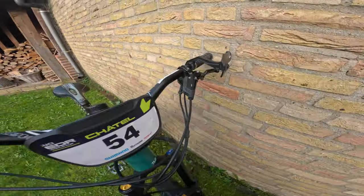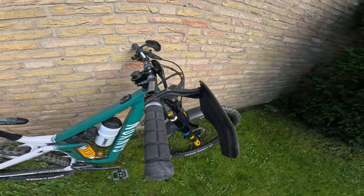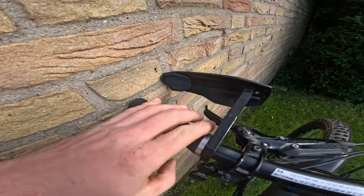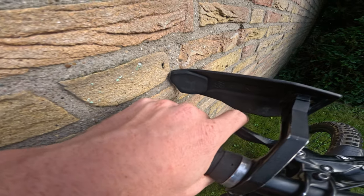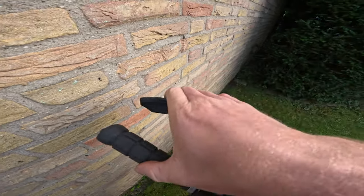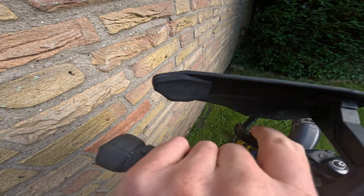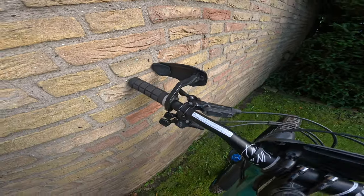I'm running Send It handguards with custom graphics that I designed myself. They have a little padding on the inside, and when you're riding they protect your hand better. If you hit a tree, the guard flexes quite a bit — your hand sits between the plastic padding and the tree, which is nice. I've been running them since this year and really like them.